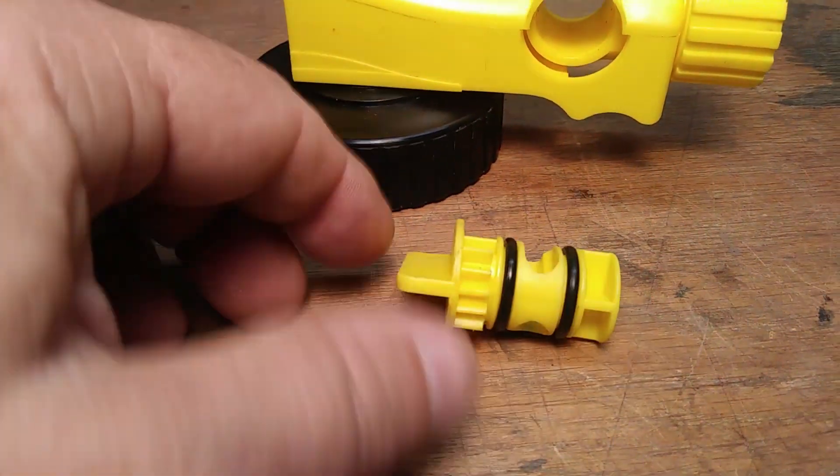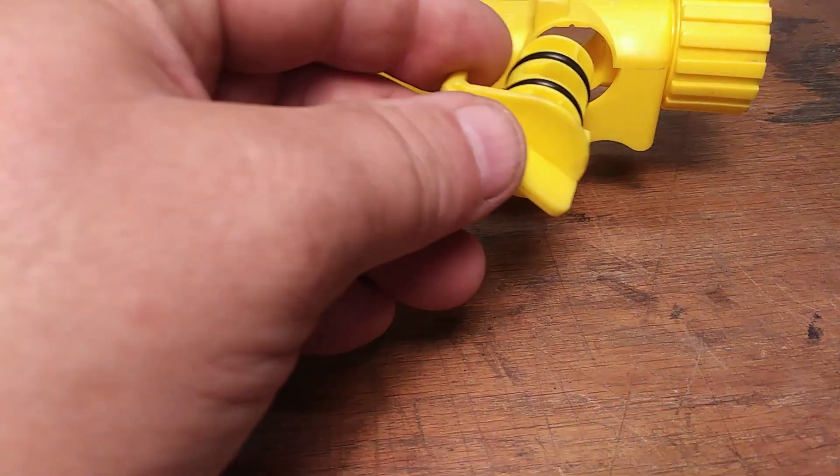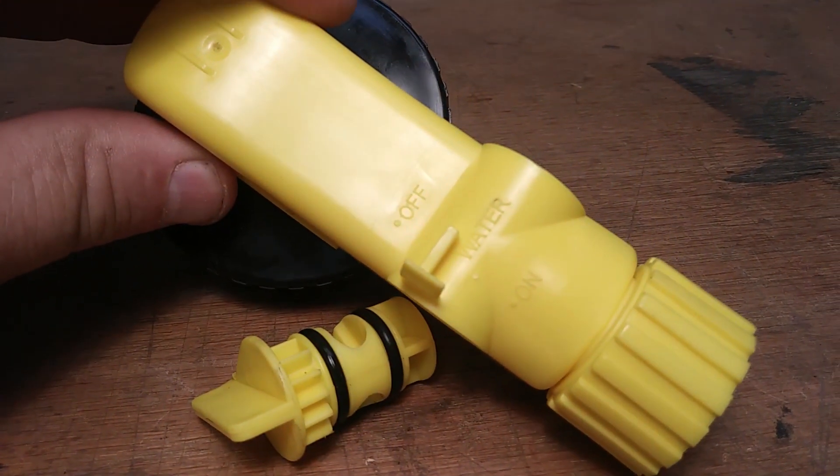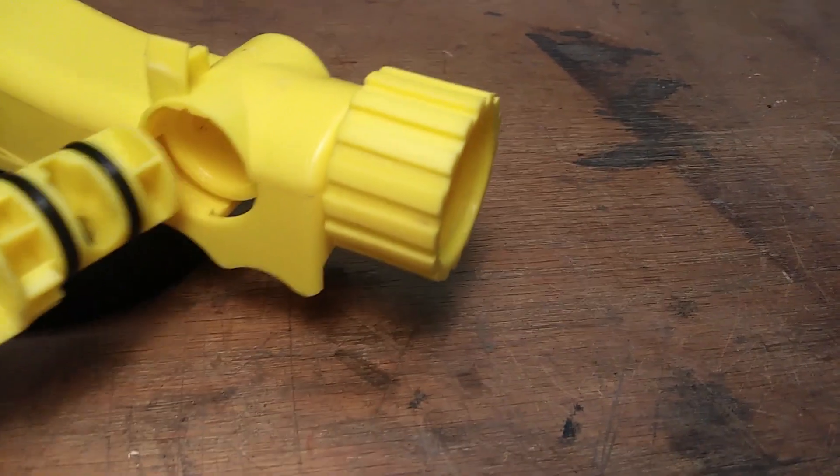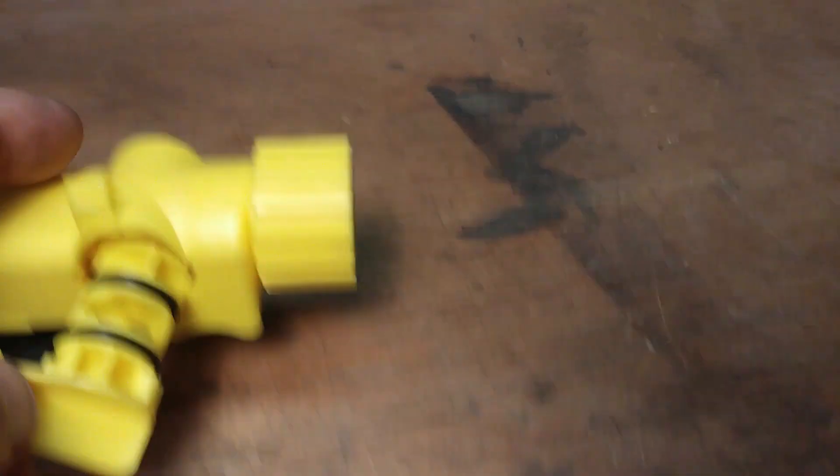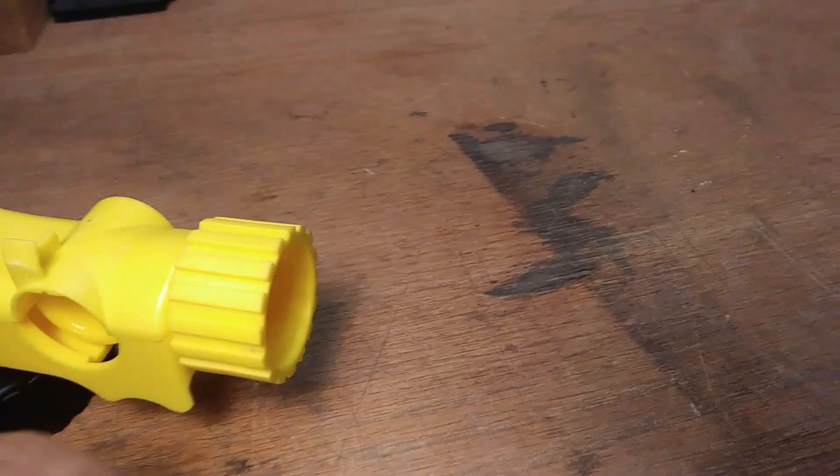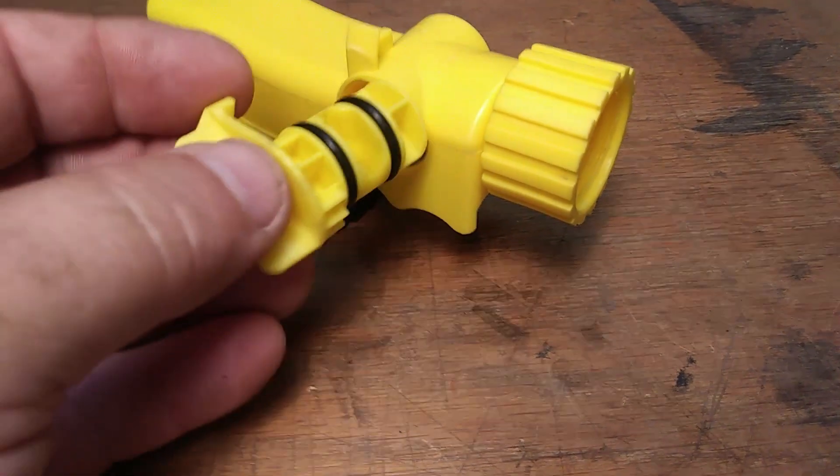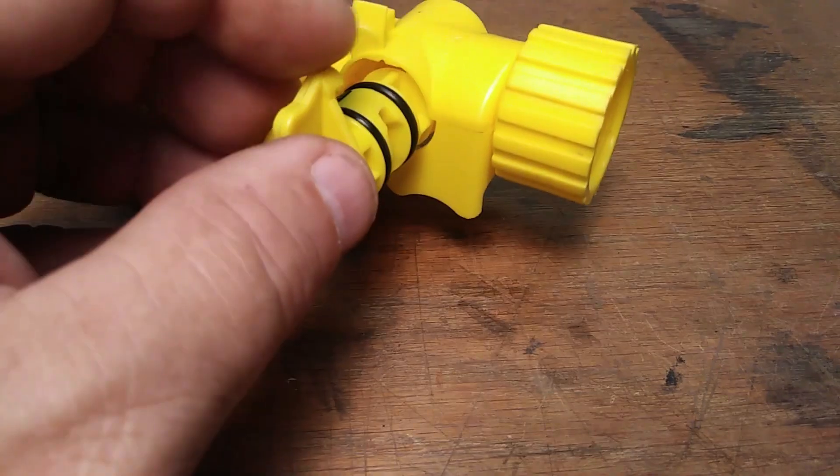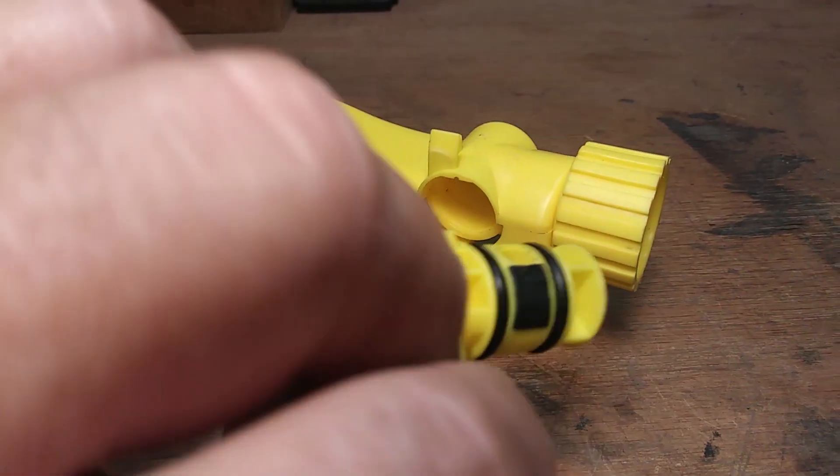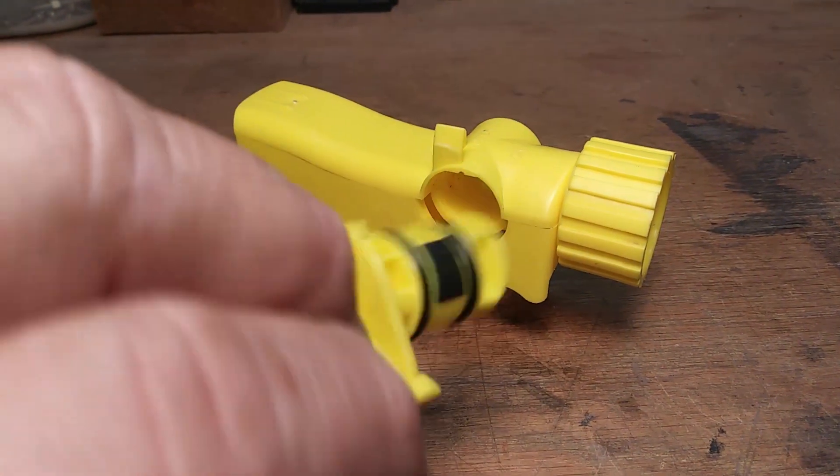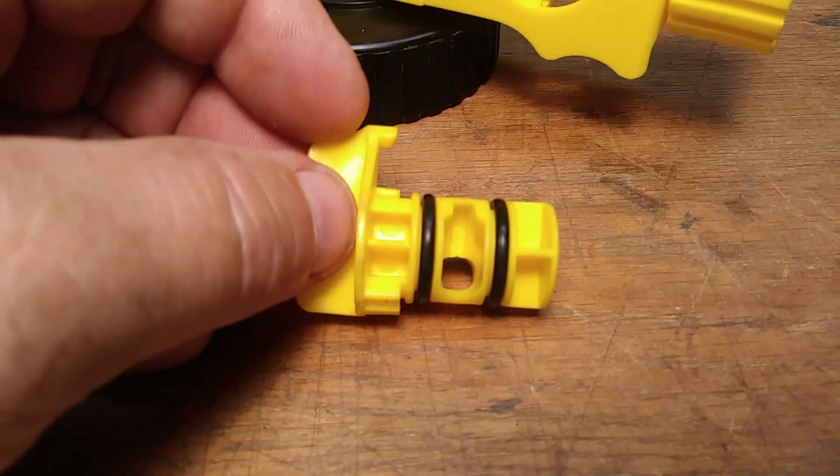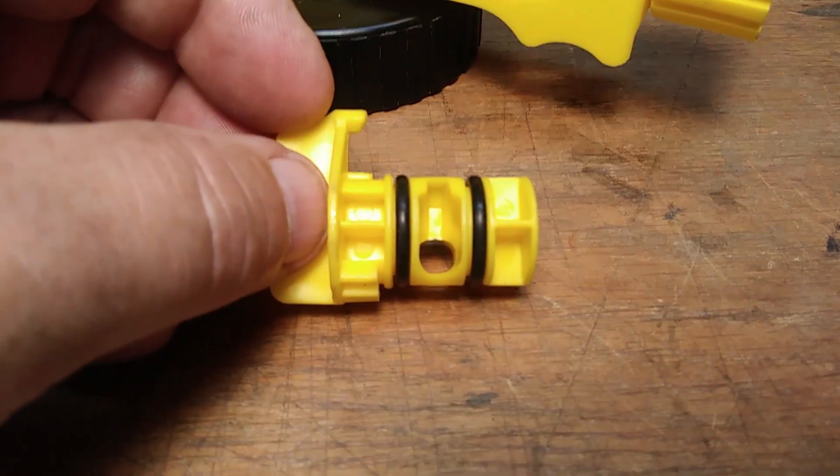So this is a device that just press fits into the side of the unit there. It controls off, water, and on setting. Basically in the off setting this channel will be blocked. As you turn the unit here, you can see it starts to go towards the back and out the other side. That opening right there, again not a complete circle, is 15/64ths. That's the size drill bit I can fit through there.